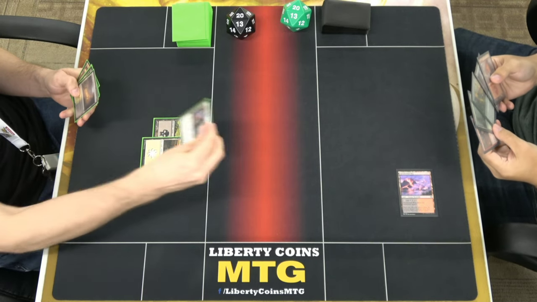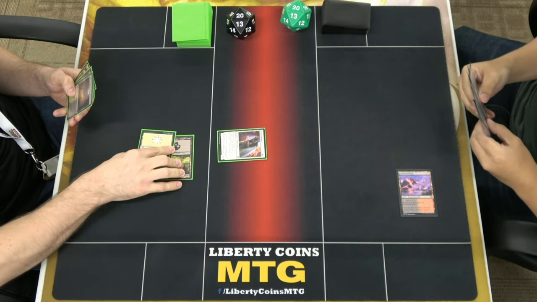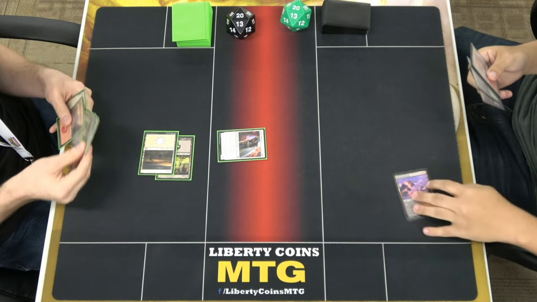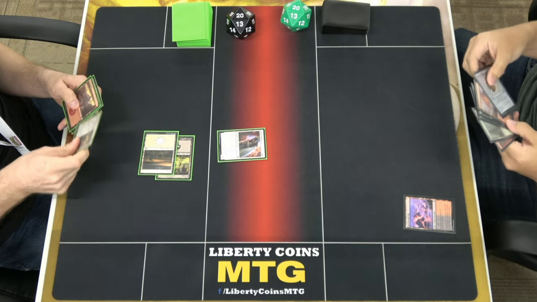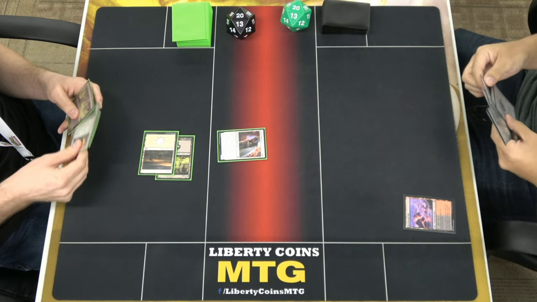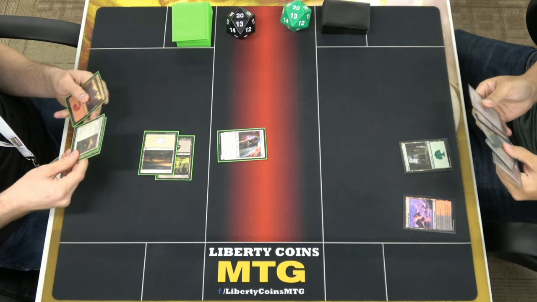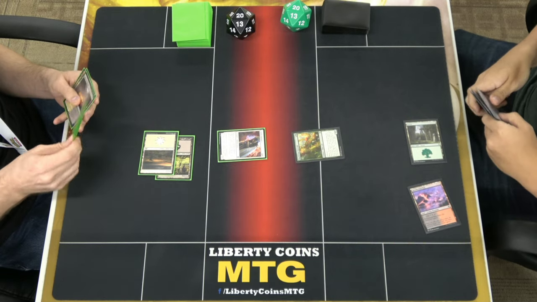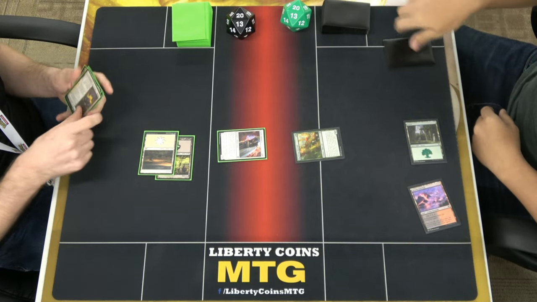Plains. Herbalist. 2-1, whenever it becomes tapped, gain a life and scry. Okay. Pass. Draw. I guess I'm technically supposed to wait for you. Play a forest. I have one land. Tap both. Play Vine Wall. Yeah, that 4th land. Look at the top 6 cards and reveal a land.